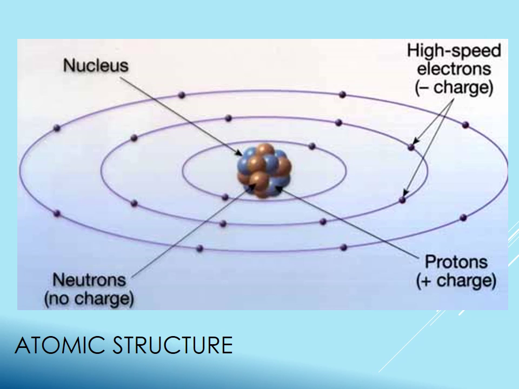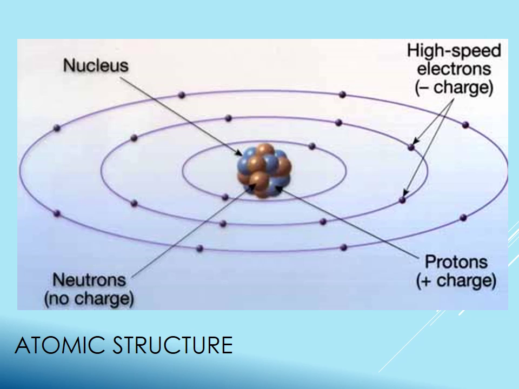Atoms. You should know, hopefully you've already started this course understanding that there are things in this universe that make up everything, and those basic things are called atoms. And atoms basically are made of three parts. There are going to be neutrons, protons, and electrons. Now, the center of the atom is called the nucleus.